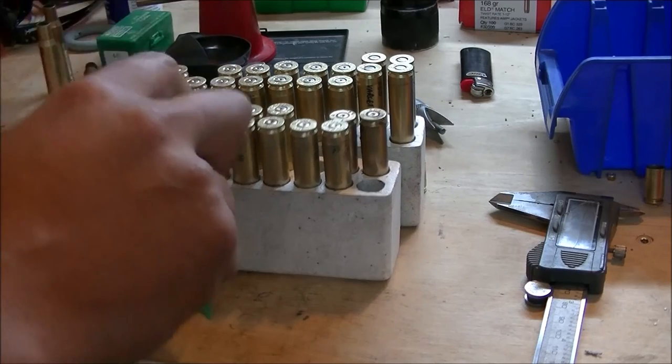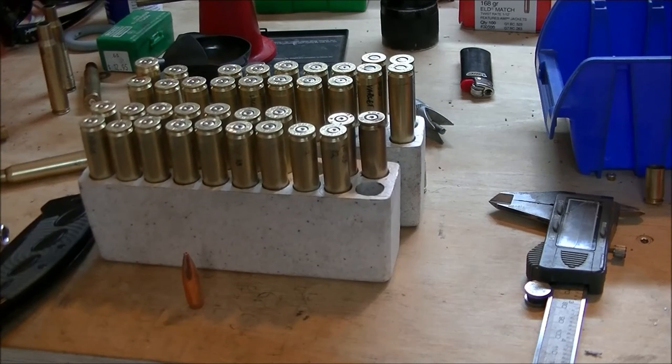Now, we're going to keep load developing this HP38. I'm going to probably go up to about 17 grains and stop, and then I'm going to switch over to H4198 and see how those do.